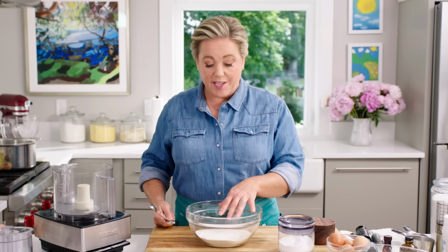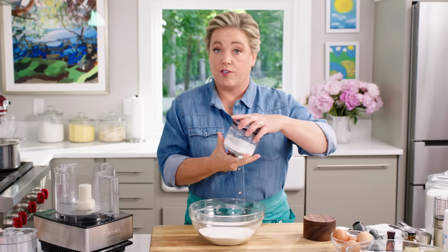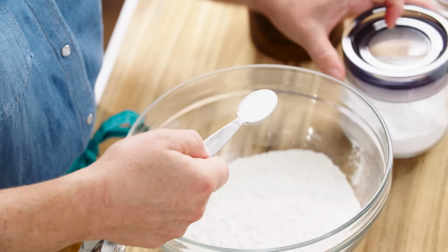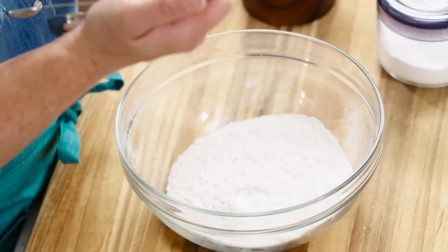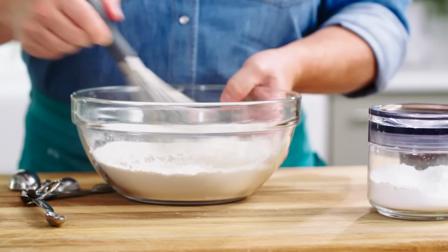And the one thing we're gonna do is start with cake flour. This is 2 cups of cake flour, and that'll go a long way to not having a really dense, heavy pound cake. Now to that, we're gonna add some leavener. This is baking powder. We're gonna add 1 teaspoon of baking powder, 1/2 teaspoon of table salt, and these are the dry ingredients. You're just gonna whisk them together, and we're gonna set them aside while we put together the wet ingredients.